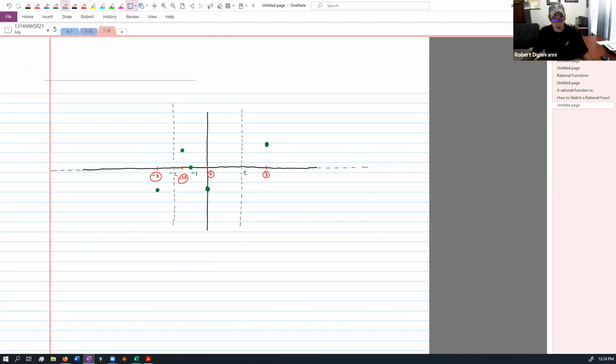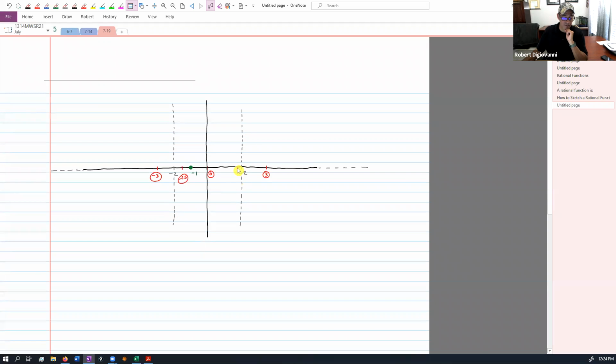So what I was trying to do is, let me take these points out of here. Okay, so here's where we were when I picked the test points. Basically, here's what I'm thinking to myself. I need to know what the graph looks like over here. So I need to pick any point that's to the left of this dotted line. I picked -3. But if you want, you can pick -4. And if someone else wants, they can pick -5, or -6. As long as it's to the left of this line, you can pick it, okay?